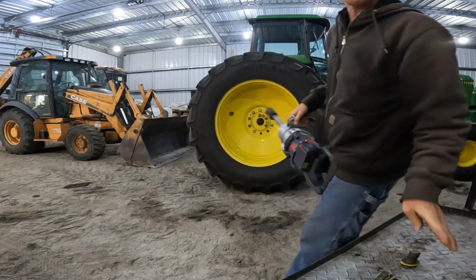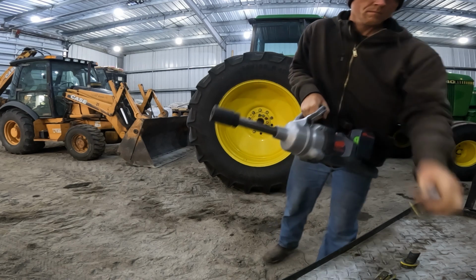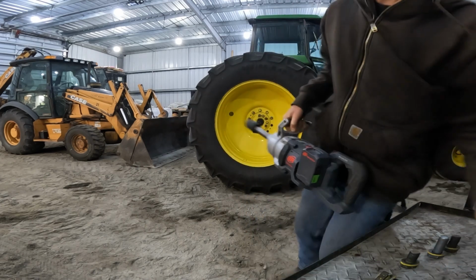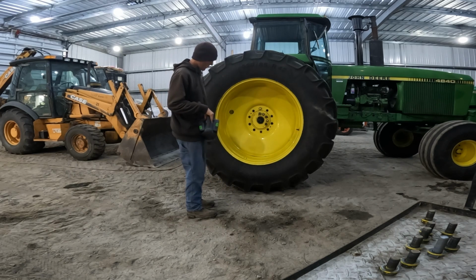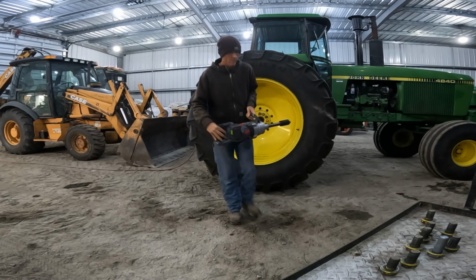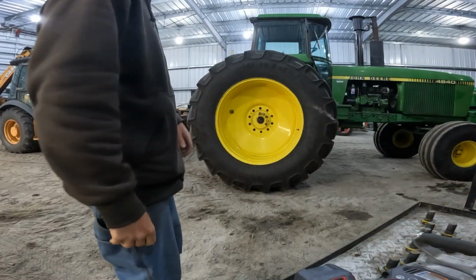This thing sure is handy, I can tell you that much. Well, I forgot I had to throw my air jack underneath the back of the tractor, get a little bit of weight up off that tire. So we'll go ahead and pop the last bolt out. Come on. That big cordless sure is a lot handier than dragging an air hose around.